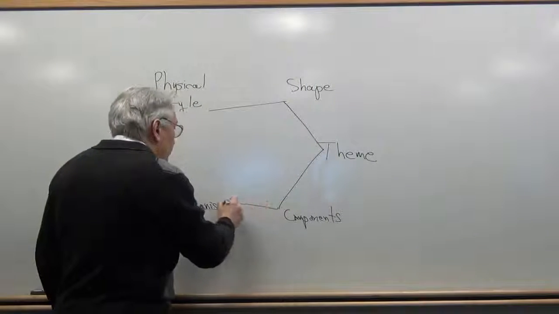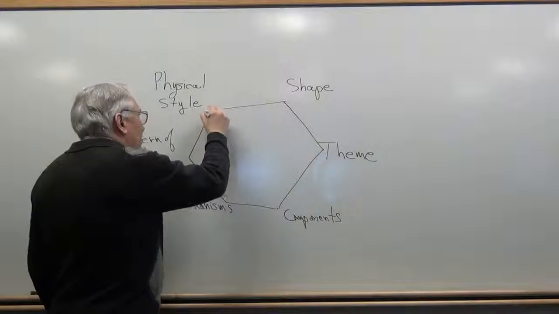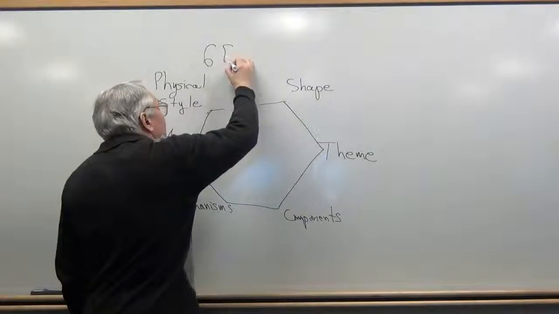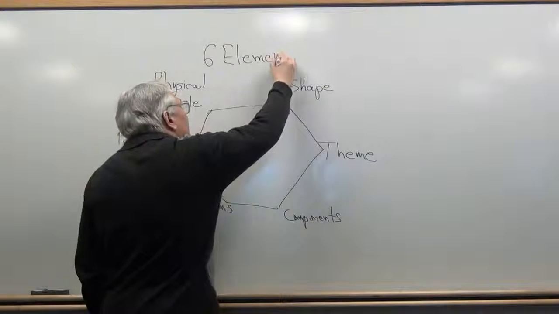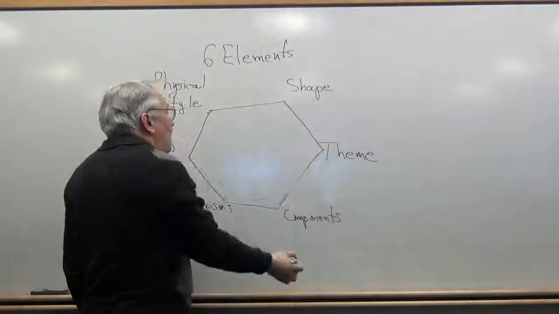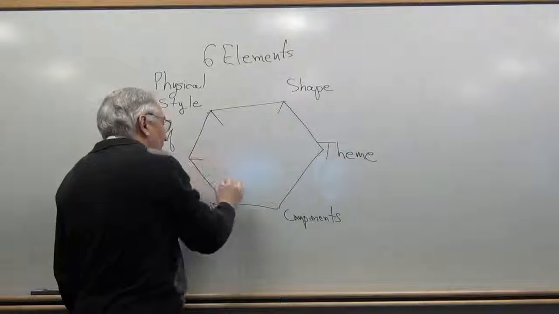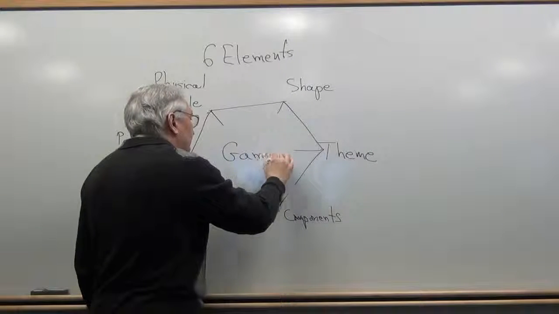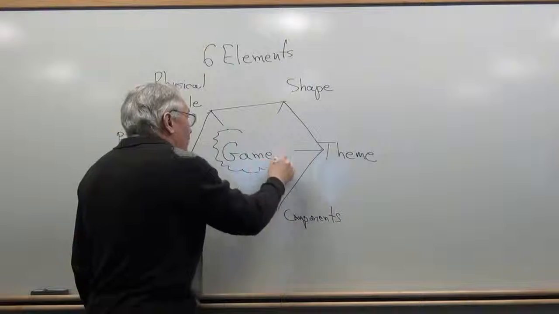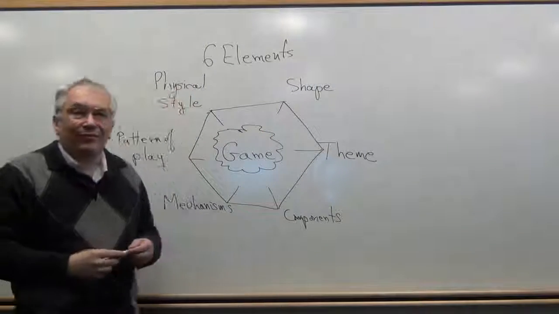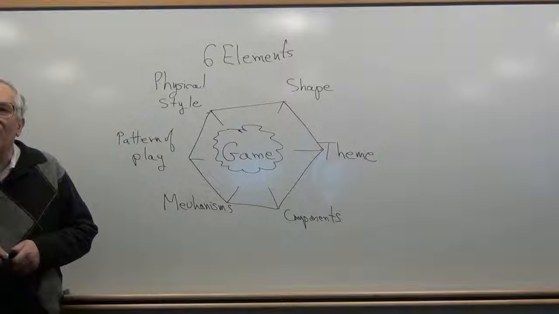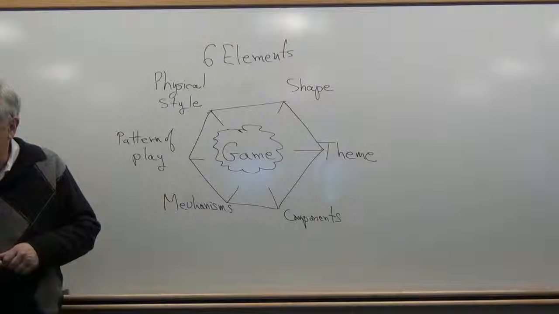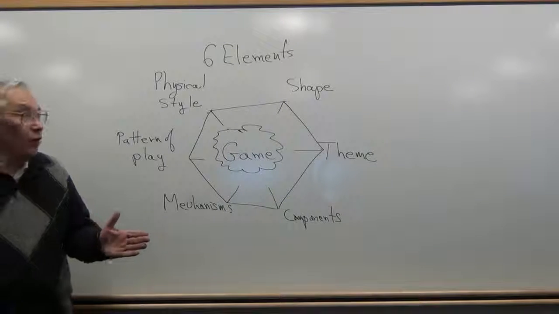And you note, I sort of drew these, so I have to put them in some pattern. They sit at 6 corners of a hexagon and are, in a certain sense, 6 elements which we combine. And when we combine them, we get a game. And if we're lucky, we get a good game. And if we are less lucky, we get something that is technically playable, but you can never persuade the playtesters to do it twice.